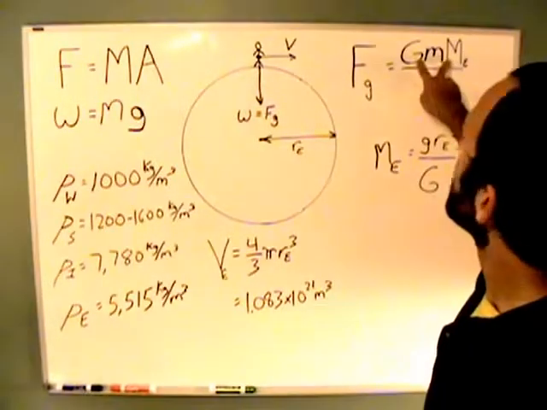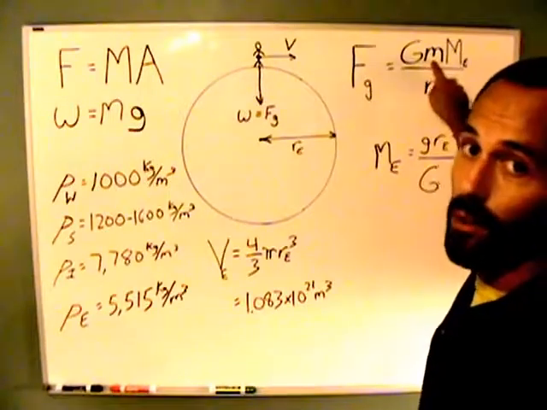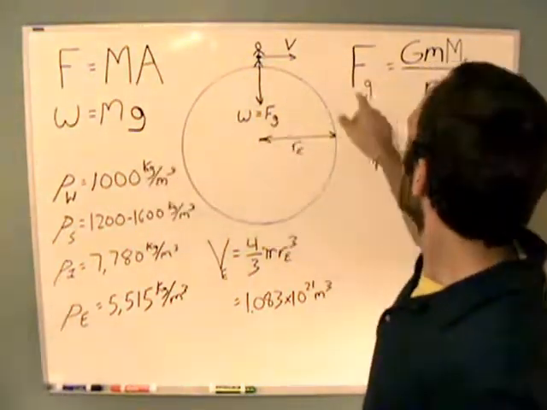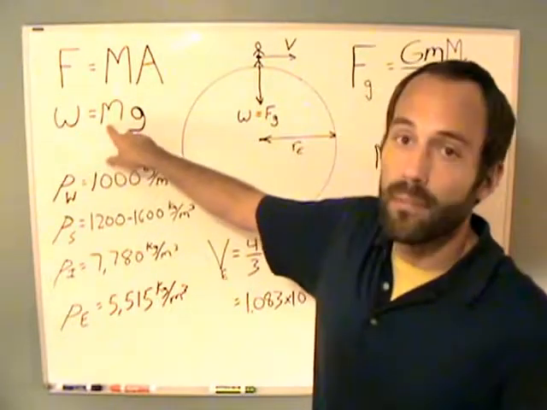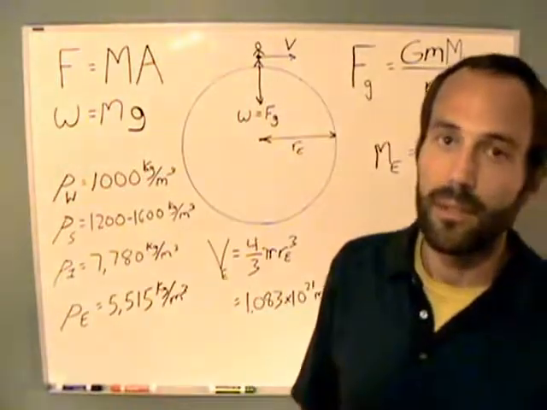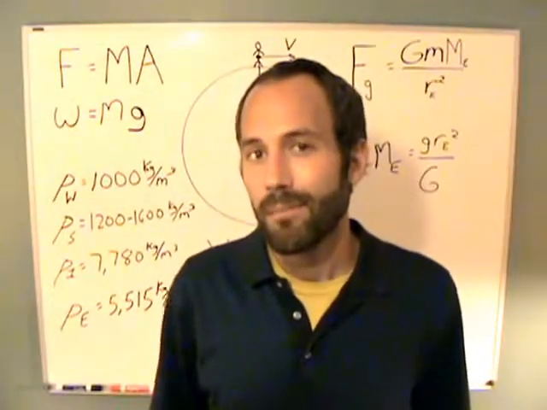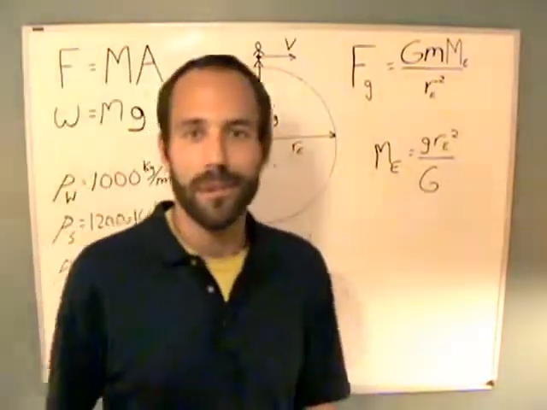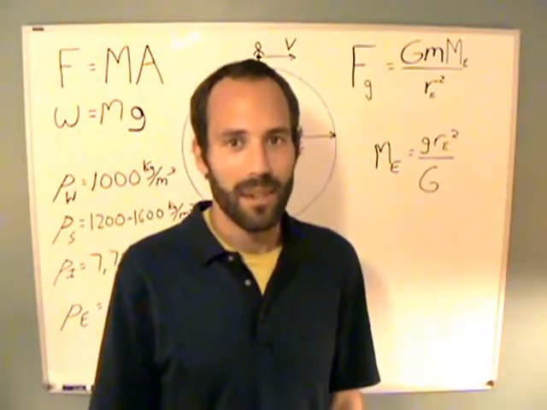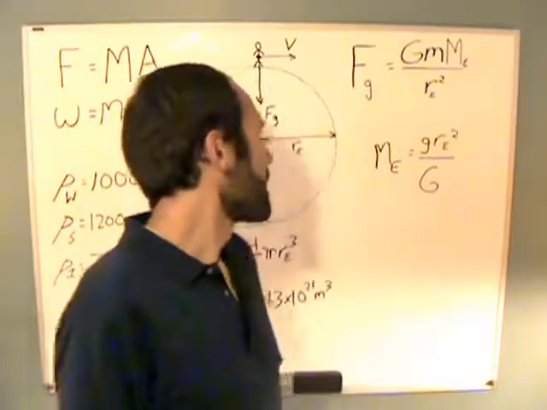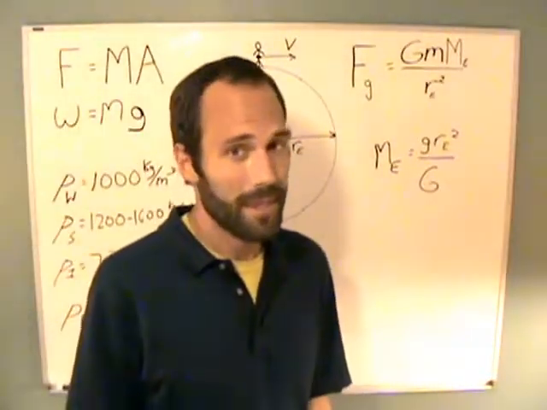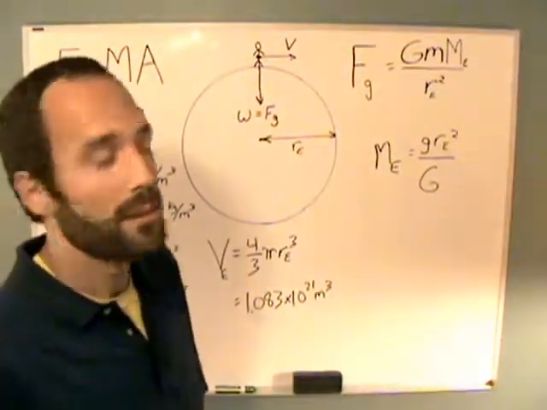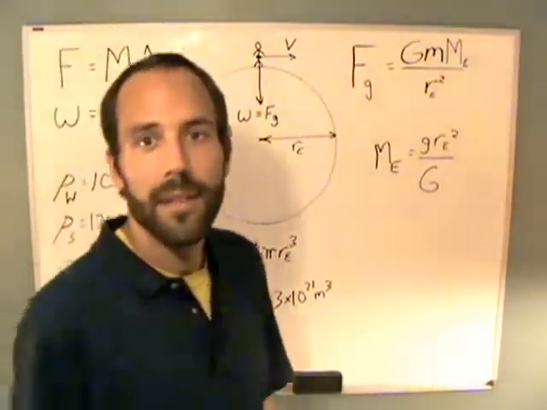And then if you plug both of those values into this equation up here and use the mass of any object whether it's a man, a horse, a carriage, anything, and use the radius of Earth, you're going to get a force that's equal to the weight you get for that same object if you just multiply the mass of that object times the acceleration due to gravity or the rate at which things fall towards Earth. Seem far-fetched? I don't know. The fact that we can't really get this experiment to work, this torsion rod experiment to work is perplexing. Very perplexing. We have to trust that they didn't do this. But what if they did? Our entire solar system model stems from this. Assuming that this is correct. Assuming that this big G, this gravitational constant, is correct. So, I don't know. I don't know what to think.